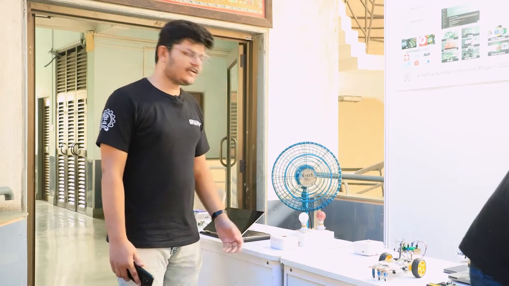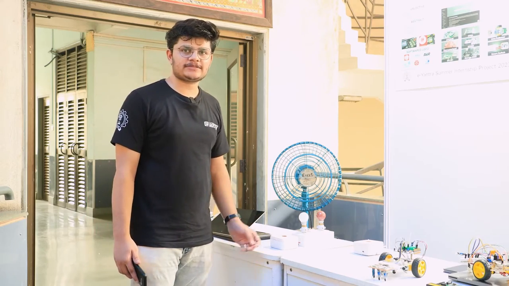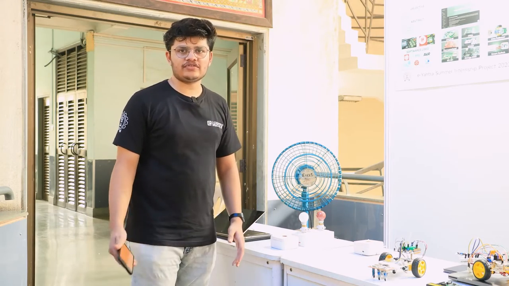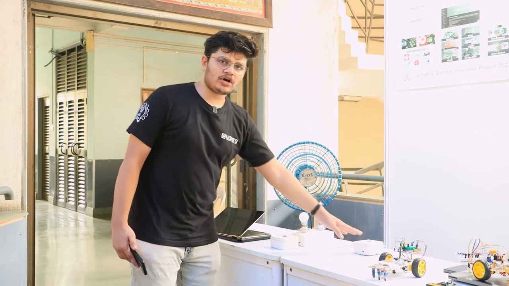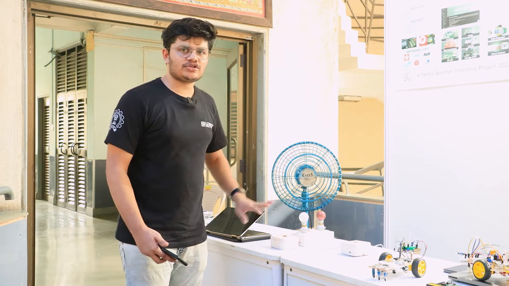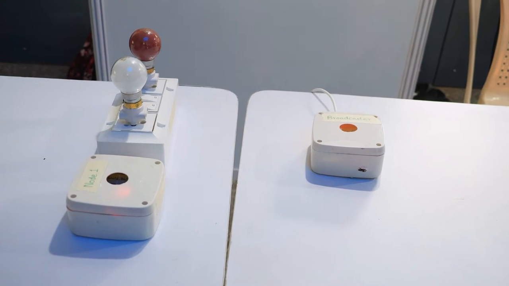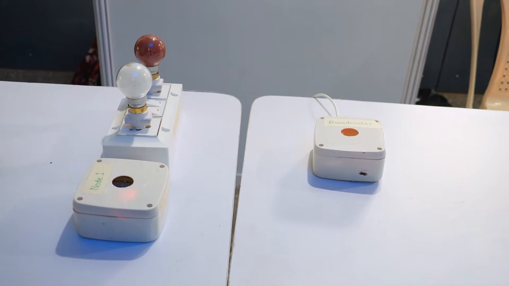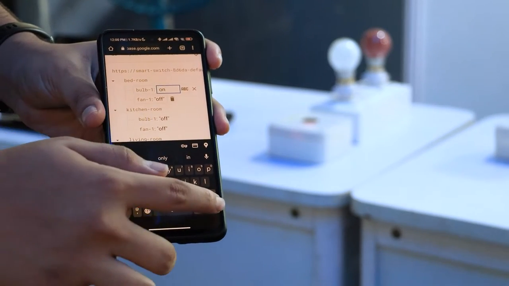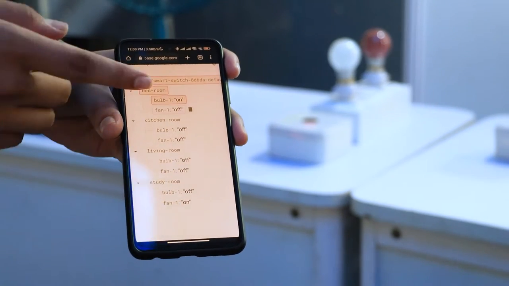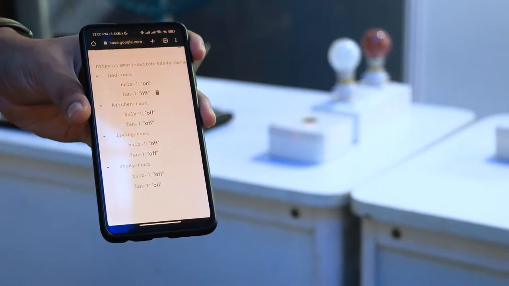In one of our projects, we are making a smart switch using an ESP board. We have made a hopping network which can hop the signals that we want, using these ESPs, to their destination address. Now we have one broadcaster which is connected to servers, and it takes your input and turns on your switch bulb. This is node 1, which is the switchboard. Switch 1 and 2 are connected to that. Currently all the switch bulbs are off. Now I'll send an on signal to that and it'll get updated and the switch bulb will turn on.